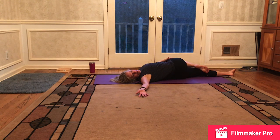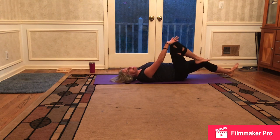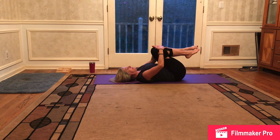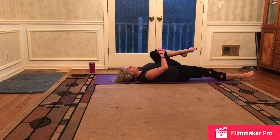And let's slowly roll to the low back. Let's bring both knees into the chest. Give them a nice tight hug. Then let that right leg go and hug your left knee into your chest. Shoulders down and just rotate that left foot gently in both directions.